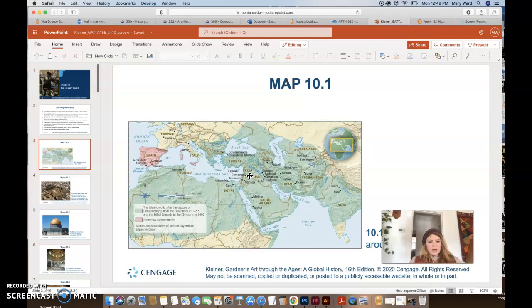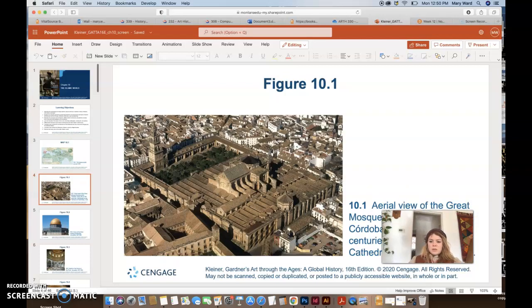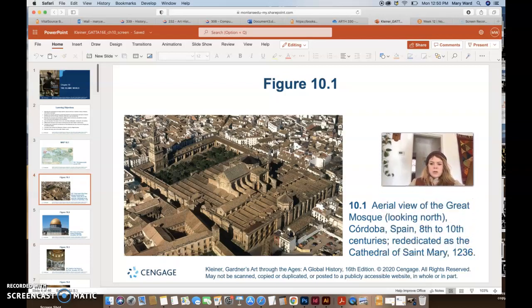So that Spanish Muslim empire ended up really influencing a lot of art in other parts of Western Europe as well. We'll talk a little bit about Cordoba in Spain, and there's a great mosque there that began in 784 and continued to be added to throughout the 9th and 10th centuries, and it became the largest Islamic mosque in the Western world. And here it is, an aerial view of the mosque.